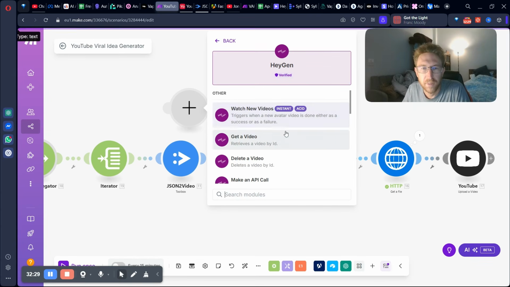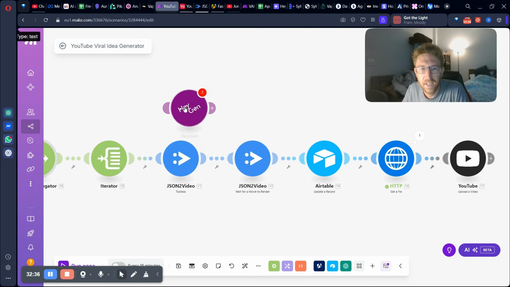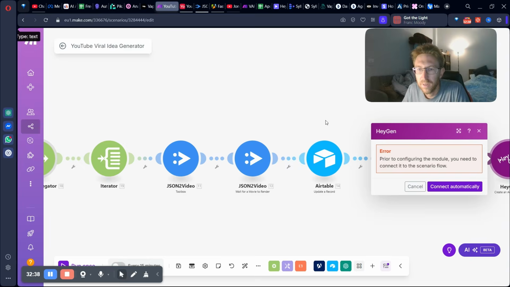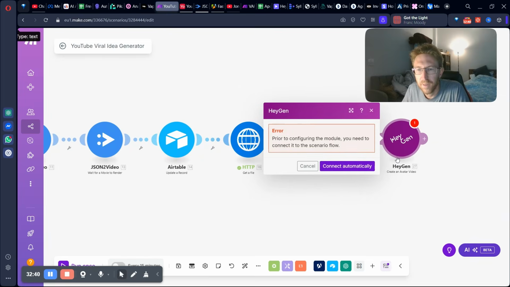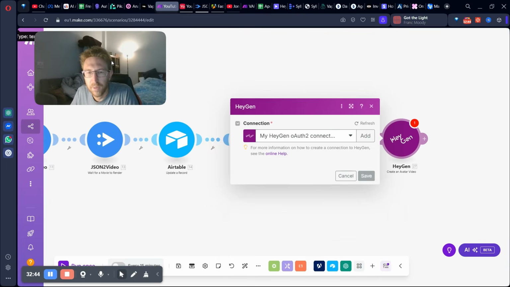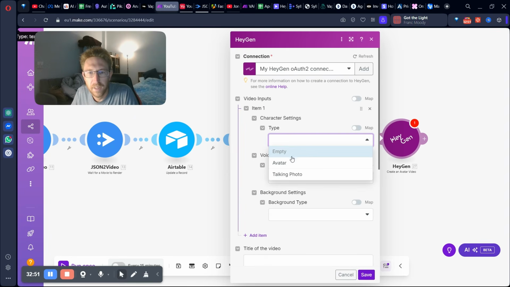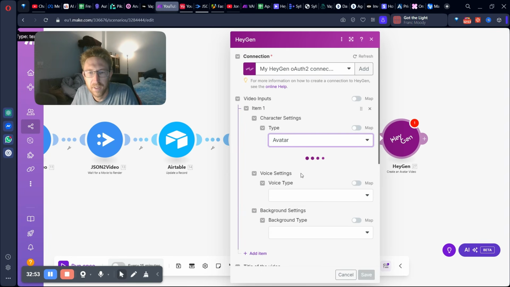So you can just create the videos using HeyGen instead of JSON to video, and then you can just use your talking AI avatar clone, which I've showed how to make in other tutorials. So you're welcome to check those out. And then it would simply just be a matter of connecting up your HeyGen account and basically doing the same thing as you would for JSON to video, only you would be using your avatar instead. So in this case, I already have an AI avatar clone of myself in HeyGen.